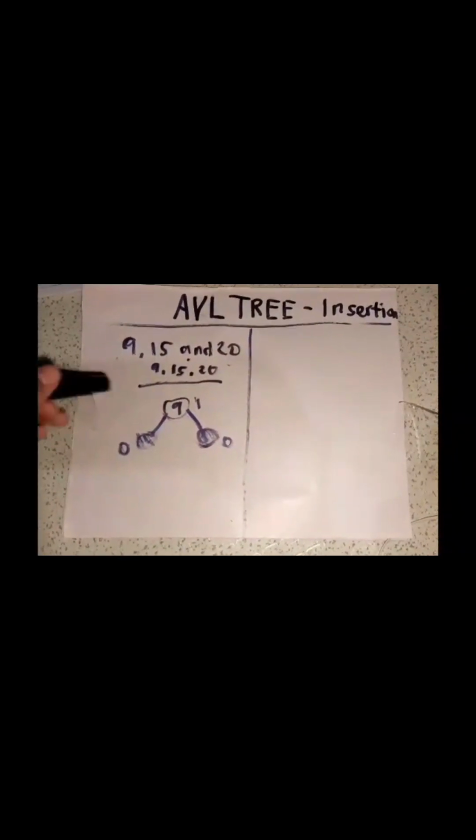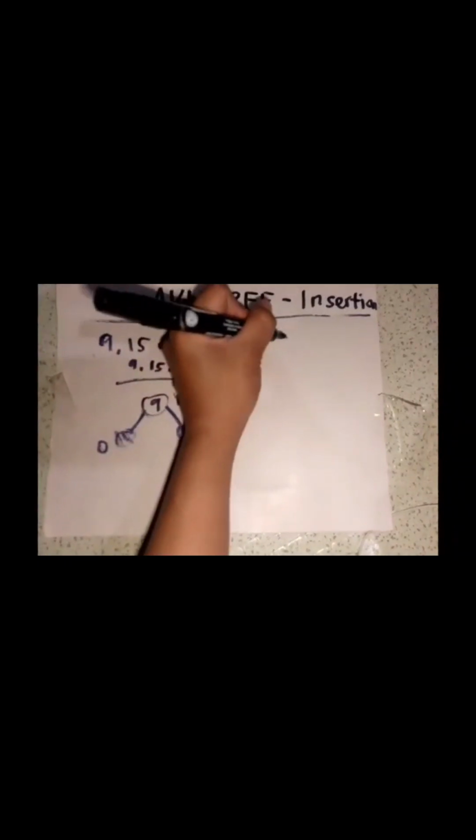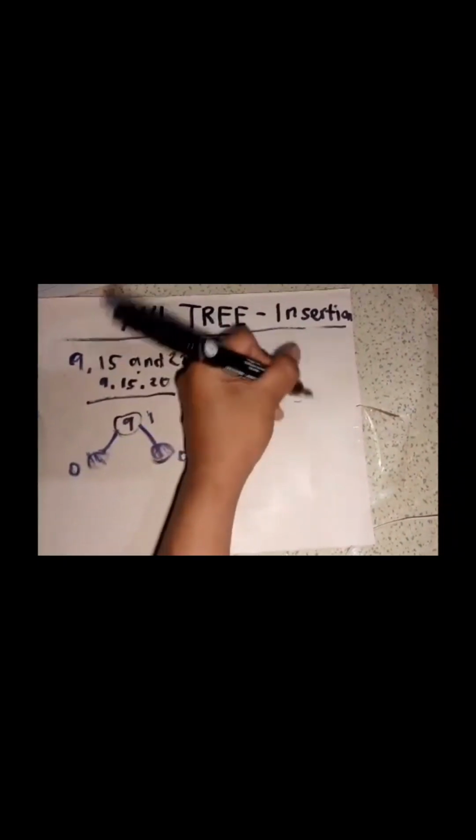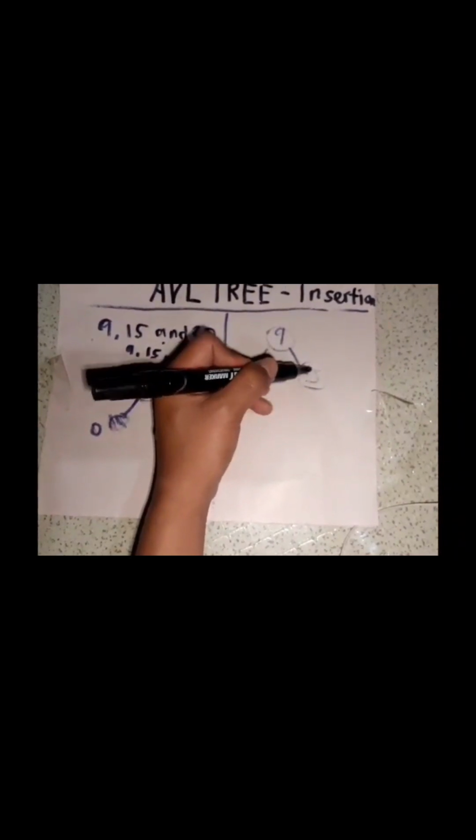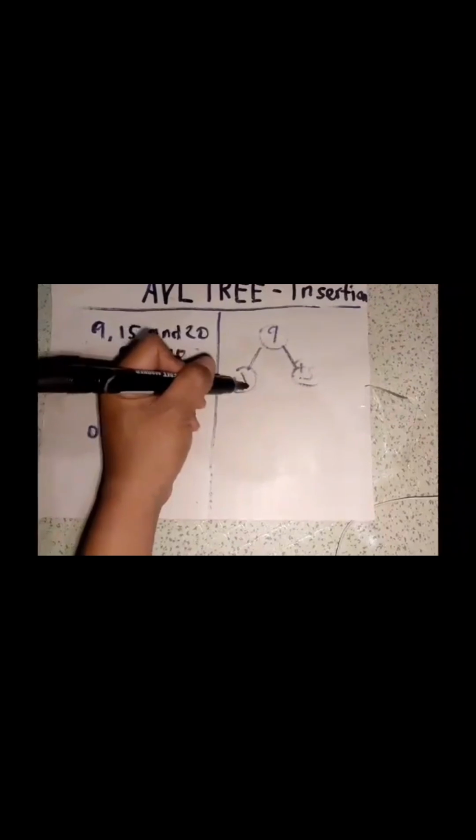Now, to this AVL tree, we must insert 15. The first step is to insert 15 into this tree as though it were a binary search tree. 15 is greater than 9, so it's going to come to the right of 9. So let's see what the tree looks like once we add 15. So now we have added 15. I'm going to extend node 15 with two external nodes. This is how I would have added 15 if it was a normal binary search tree.